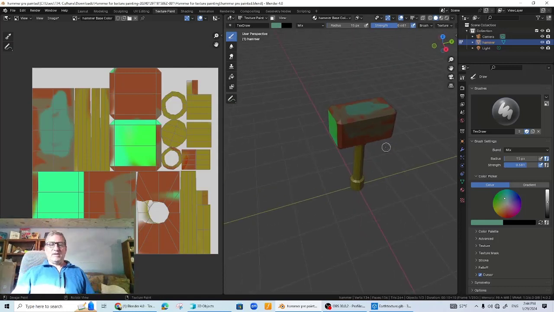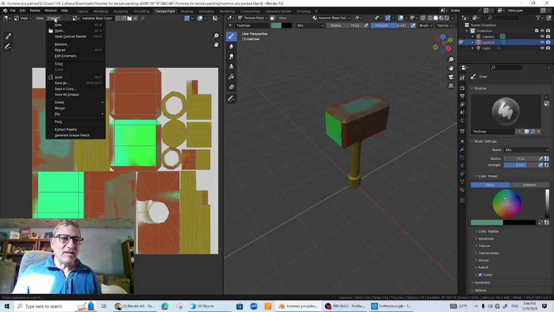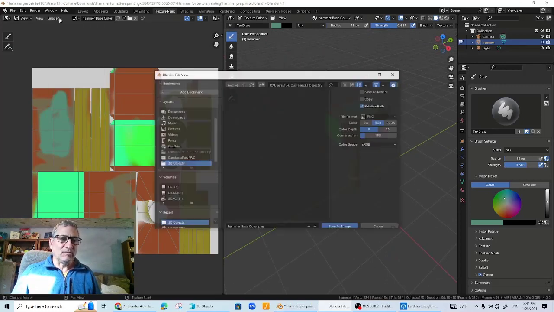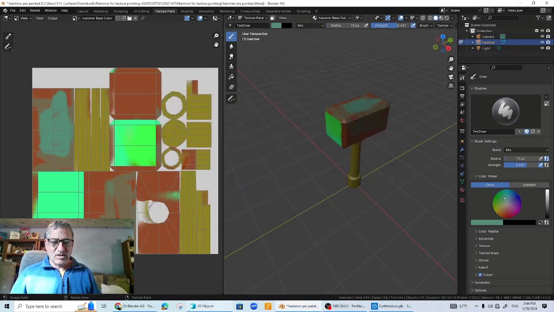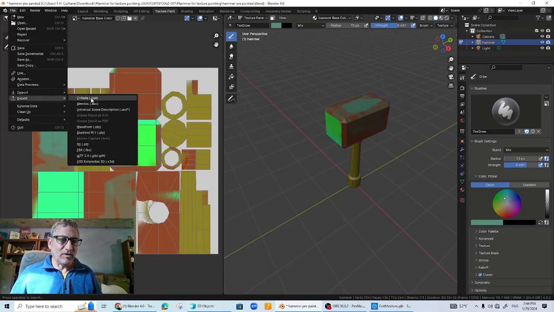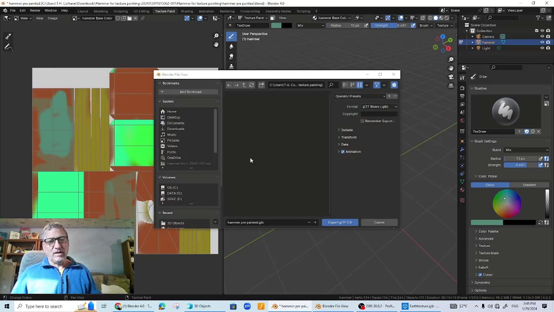And when you then go and remember that you've got to save the image to it. Save as, that's what that little star means. And it's already got the name hammer base color. Save it as an image. And then again, if you want to export your object to use in a 3D printer or in another game, export as the appropriate.